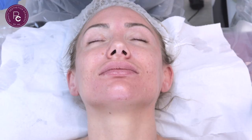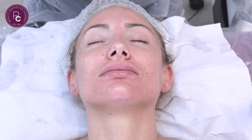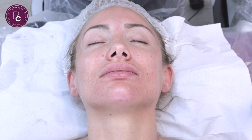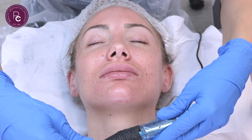I also have those two creams placed on here, so I don't have to touch the packaging. Everything has been cleansed before I actually use it, and I would try not to touch the skin too much. So this is my tip, but I can use this container for putting either my creams or my serum, but now I have it in the bottle, so that's fine. And I'm going to be placing my tip inside here. Usually I wouldn't do that on top of the client, it's just for you to see that.